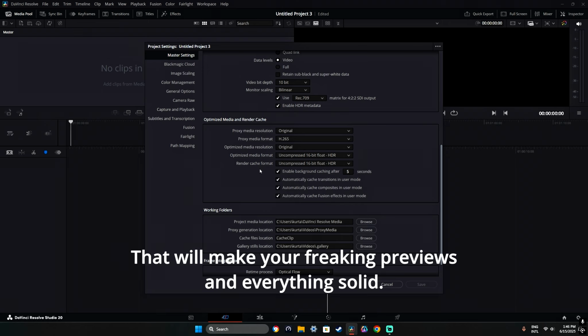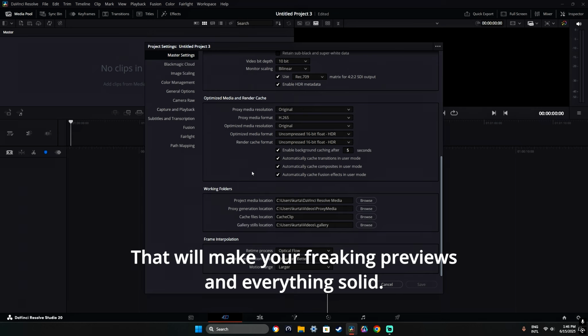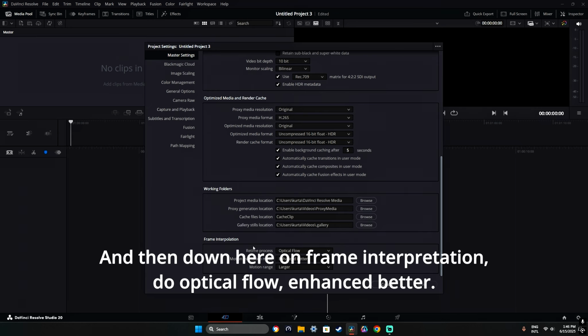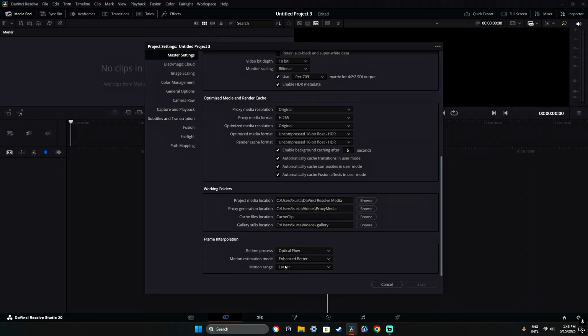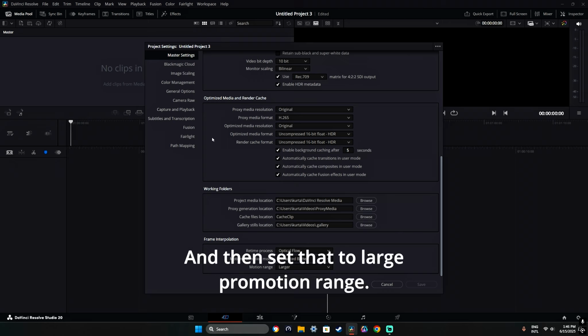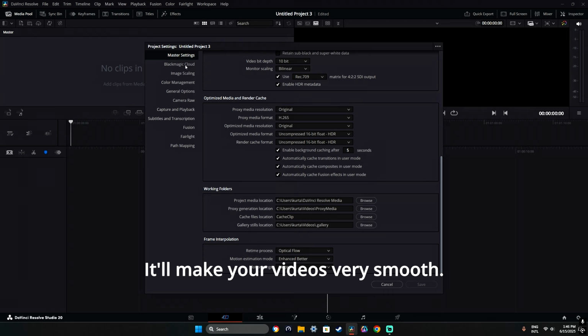That will make your previews and everything solid. Then down here on frame interpolation, do optical flow, enhanced better. You could use AI speed warp better, but it doesn't matter. You just need it as better. Then set motion range to large. It'll make your videos very smooth.